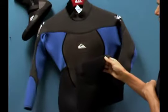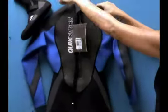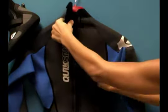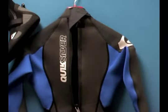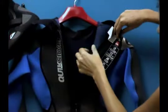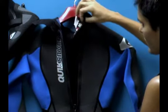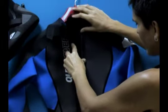Along the knees, we have an abrasion-resistant knee pad, which is great. Looking at the back of the suit, we have a wrap-around adjustable collar and a Velcro enclosure that helps keep the zipper up so it doesn't fall down. We have a nice long leash on the zipper so we can zip it up on our own. On the inside there's a key loop, flatlock stitching, and a great piece of neoprene to pad the back of the zipper on the spine — that also helps if any water were to try to get through the suit.